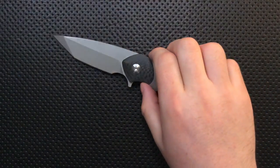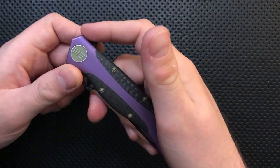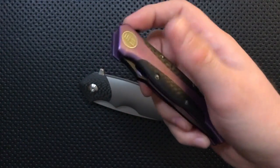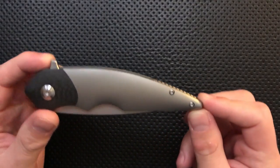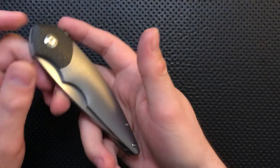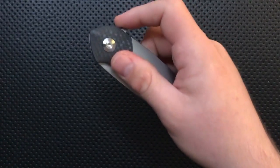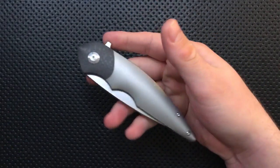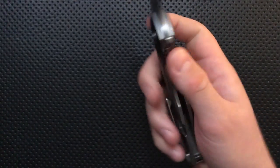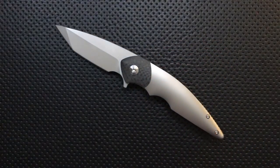Next thing — and this is perhaps a little bit more esoteric to folks with smaller hands — on a knife that has a flipper tab, generally you use your index finger and press the knife back against the heel of your hand, and these fingers are just kind of supporting the knife and then it fires. On this guy, because this little tip here is very small and it's relatively far away from the flipper tab itself, in my smaller hands this guy really wants to come flying loose. I find myself needing to pinch harder, which makes the detent harder. I'm sure this is not going to be an issue for people with bigger hands, but if you've got smaller hands, that's a consideration.